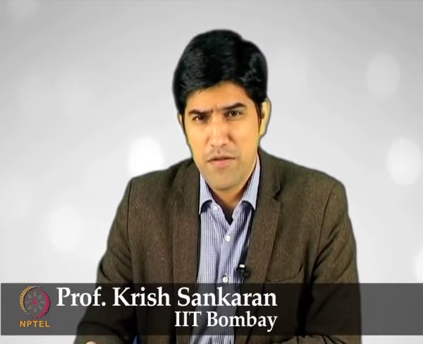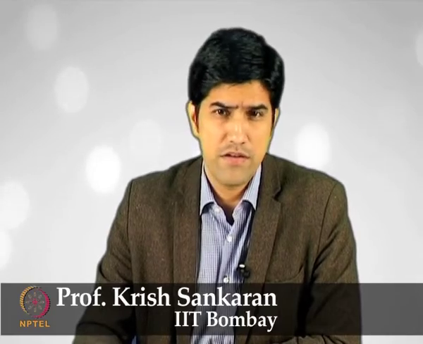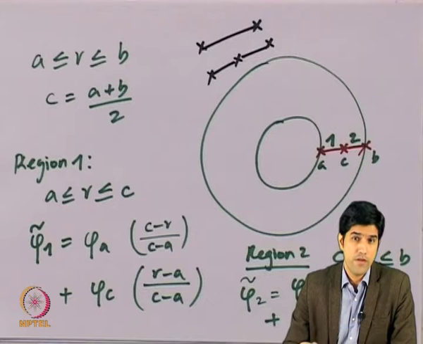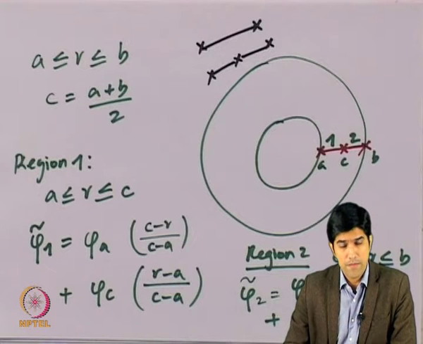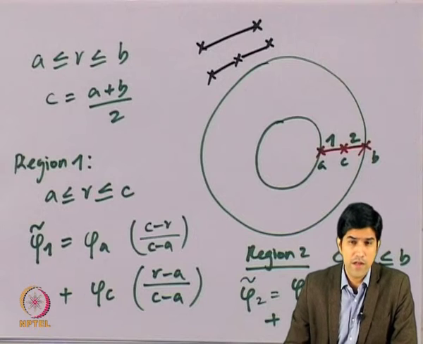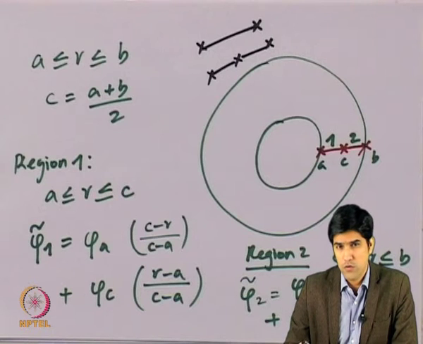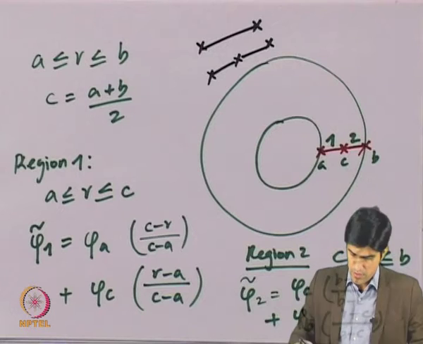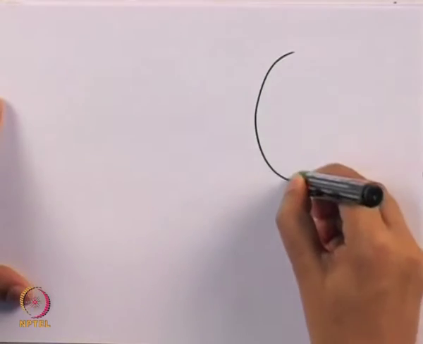We looked into the problem of coaxial cable and capacitance calculation and voltage calculation in the earlier exercise, and I said we are going to improvise on the method that we used before, and this time we are going to go for higher order approximation. But before doing that, I would like to give you one or two important remarks on the problem we did before. So let's look into the problem geometry one more time.